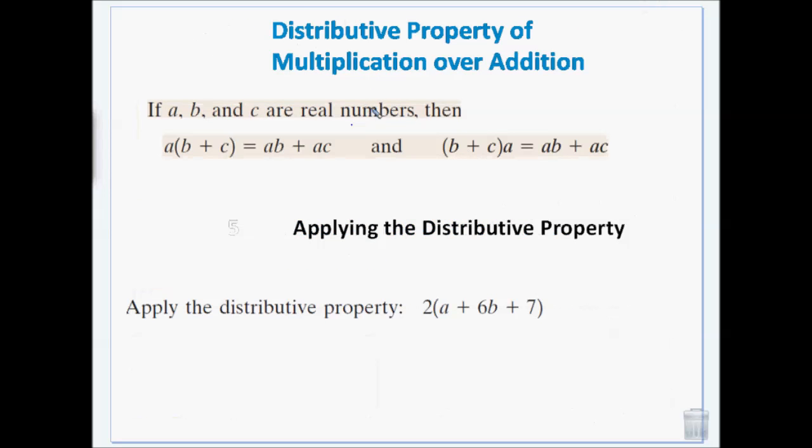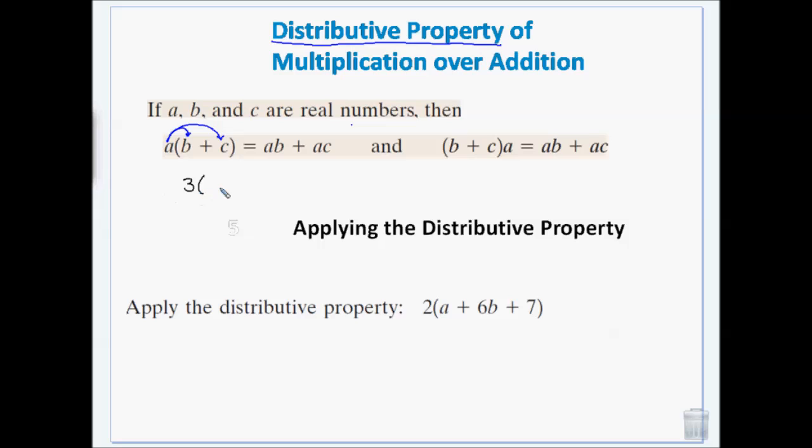The distributive property of multiplication over addition, otherwise known as just the distributive property. We don't usually say the whole rest of it because, again, mathematicians, lazy. So we just say distributive property. And what that means is we're going to take whatever is on the outside of the parentheses and multiply it by whatever's on the inside of the parentheses. This is used definitely the most.